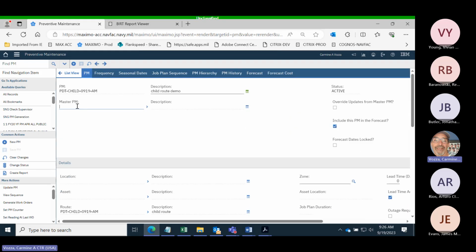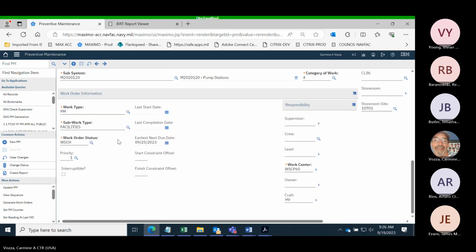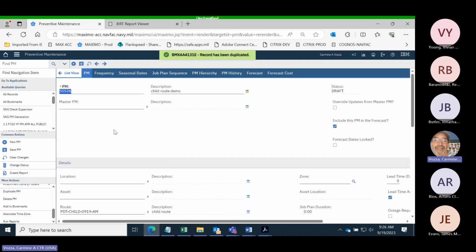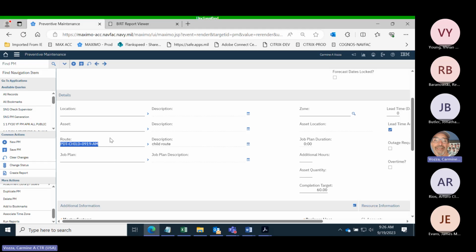Okay, now we're going to do multi-asset, all right? I'm just going to duplicate this one again. Yeah, don't hold it against me. All right, we get rid of this now, right?